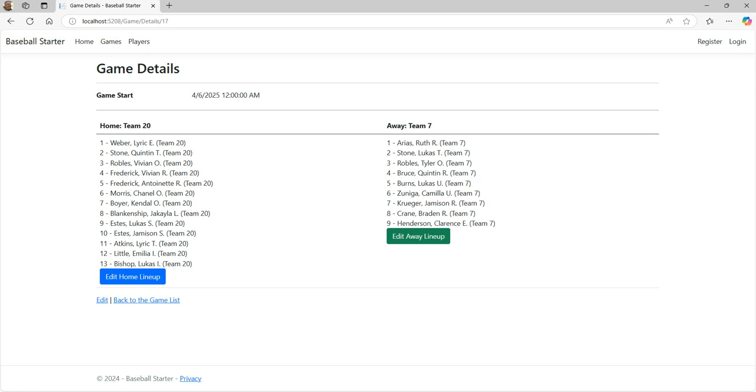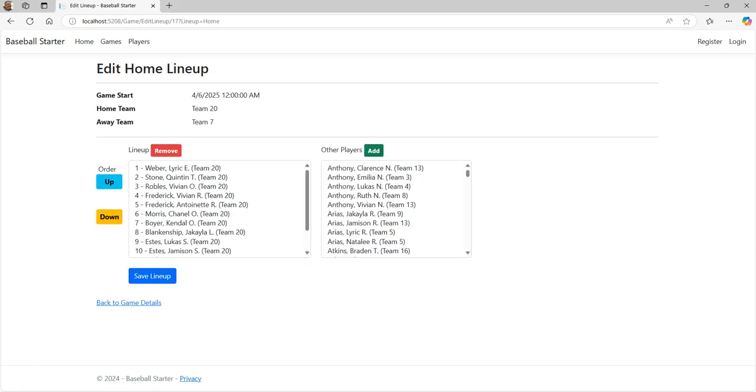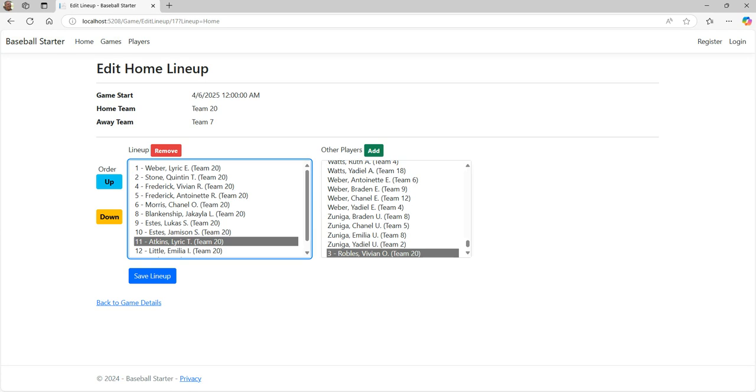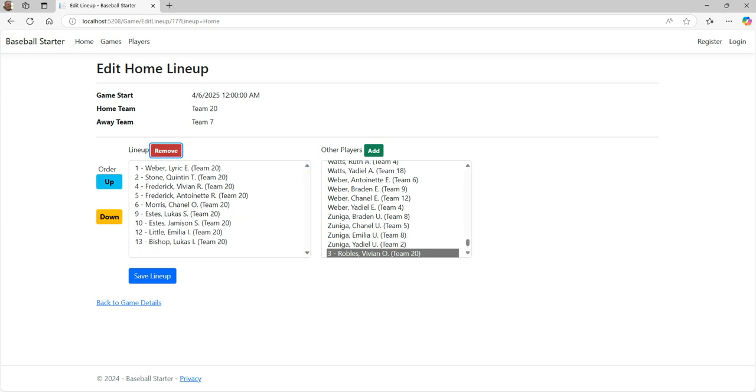starting on this date, etc. But you know what happens in the real world. This is good, we have this initial lineup, so to speak, but we might need to edit the lineup. It comes game day. Let me click this. You see what we have now. We can change the sort order by moving them up and down, but we can also add and remove players because, you know what, this player here, Vivian, is sick, not here today. Same with this person. They just didn't show up for some reason. So we're losing players all over the place. Oh no, look at all these players that are gone now. We only have these ones showed up.